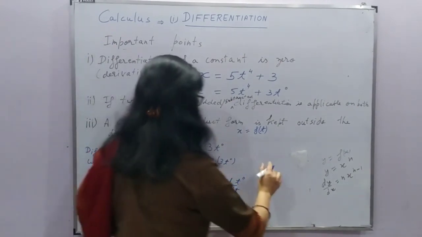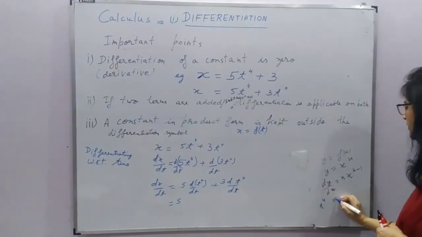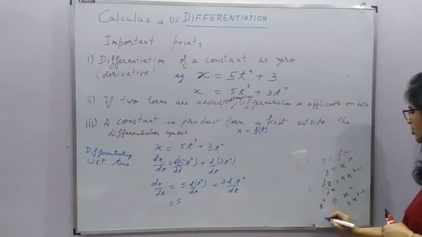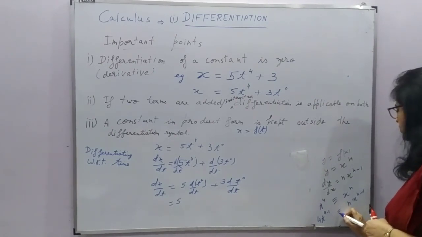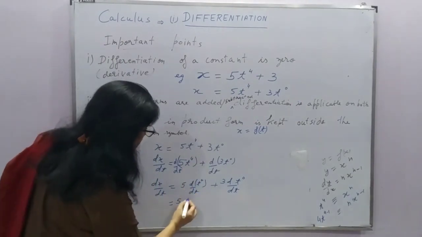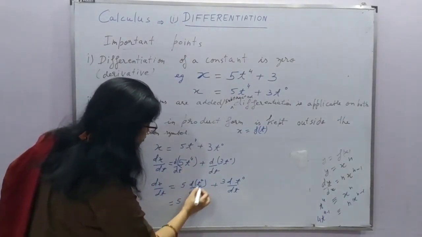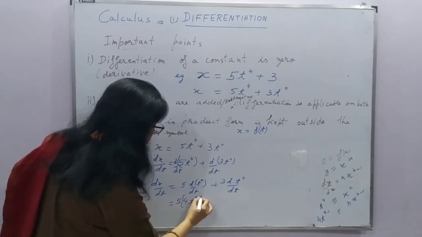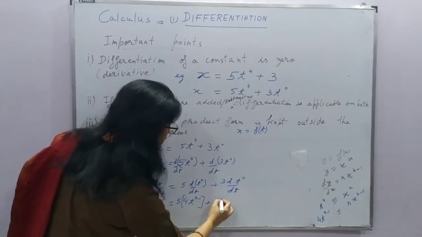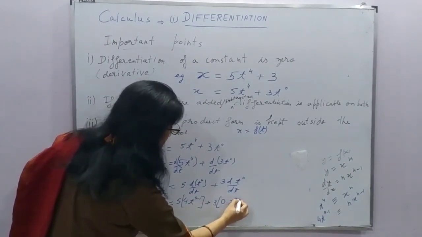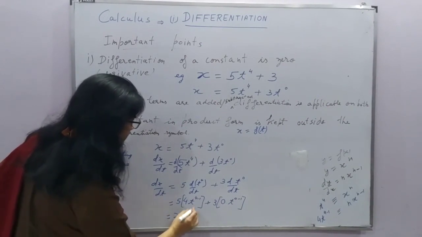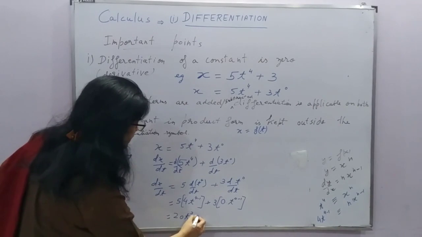T to the power 4 can be compared with x to the power n. So how do we differentiate it? So this will be differentiated like this: 4 T to the power 4 minus 1. Right? So this way we can compare these to solve this. So x to the power n, we will apply like this. So its power is n, here it is 4. T to the power 4 minus 1 plus 3 T to the power 0, right? So 0 multiplied by T to the power 0 minus 1. Right? So this makes it 5 fours are 20 T to the power 3 plus 0.